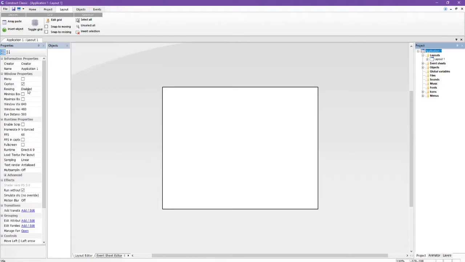There's captioning, there's resizing, which is useful to minimize, maximize, and allow for full screen.